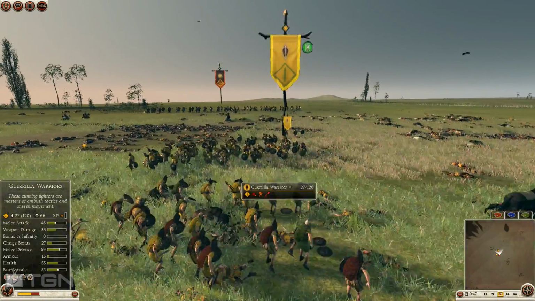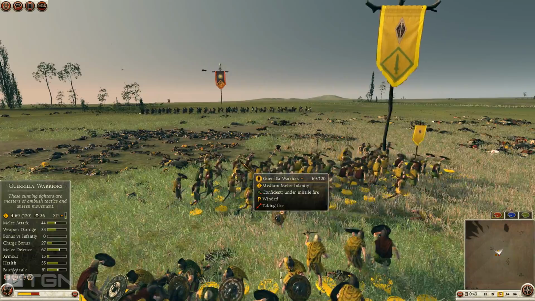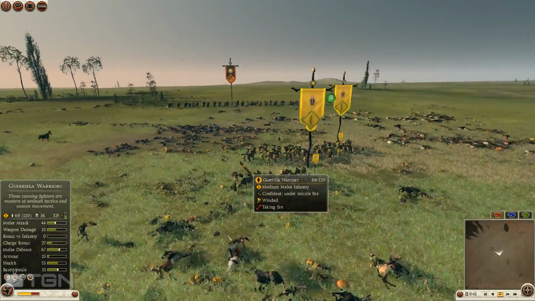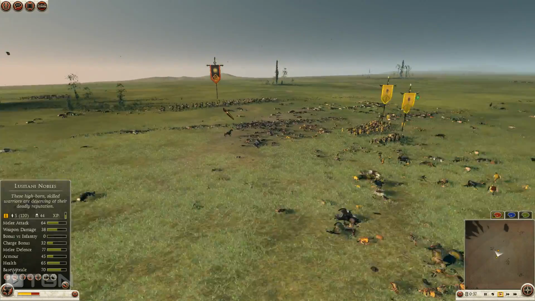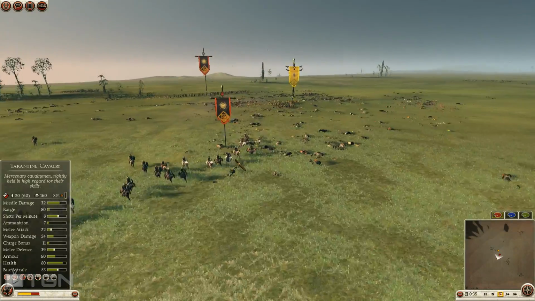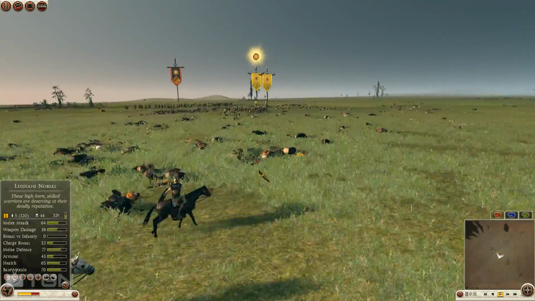Yeah, so all I've got left is 2 guerrilla warriors, and both these units are particularly bad against cavalry because their armor is so low. They can't withstand charges very well. And with the much higher armor of the Tarentine Cav, they're going to have a lot more mass when the charge comes through, so it's going to make this very tough.